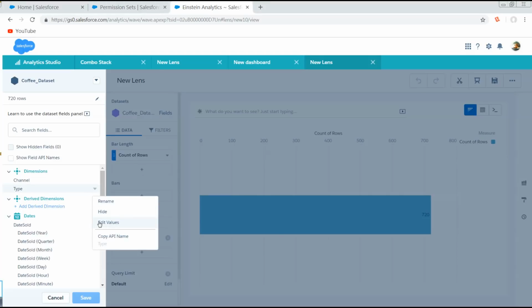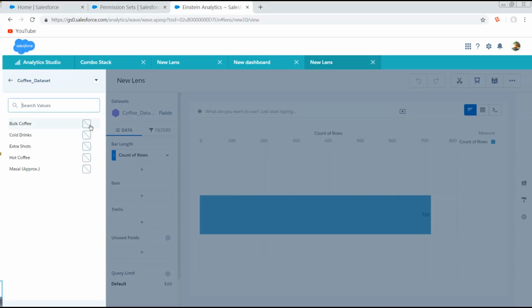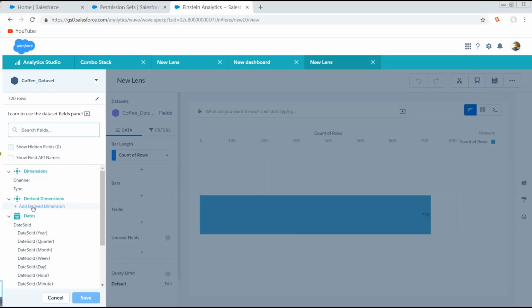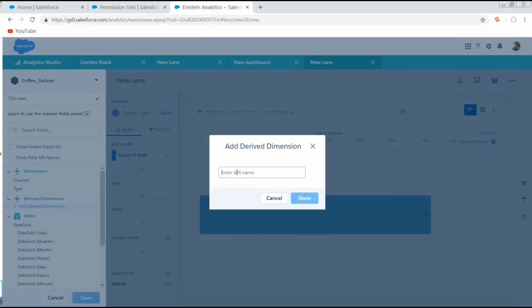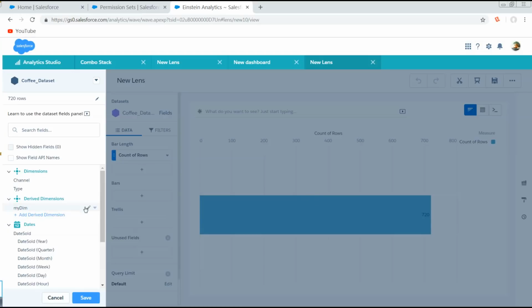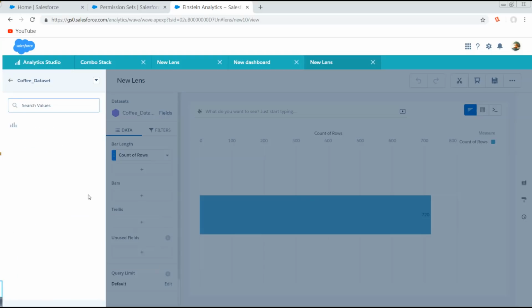Two really useful updates on the dataset field side. Now we do have the ability that when editing values on a type, it's just so much easier. We just have it all on one screen, whereas before you had to have this scroll within a scroll, and you had to set the label and the name before you could create or pick their color for it. It was just a really ugly interface. And now we just have this nice, clean, simple view right here. We also have the ability when adding derived dimensions to edit their values as well, but I haven't been able to get this to work right yet.